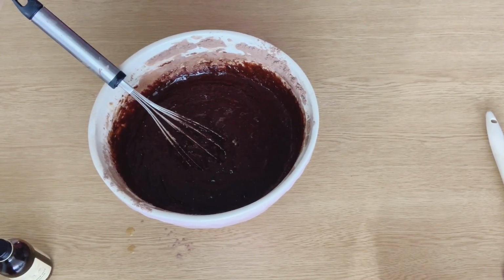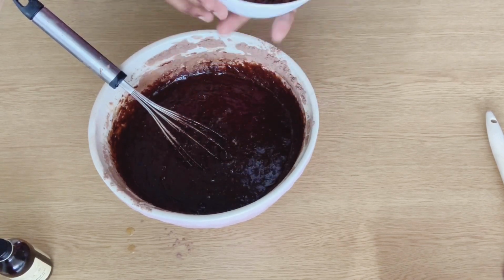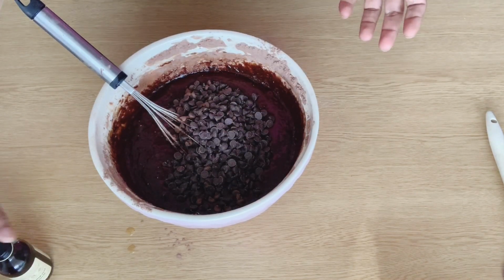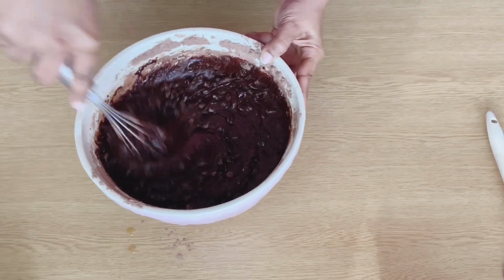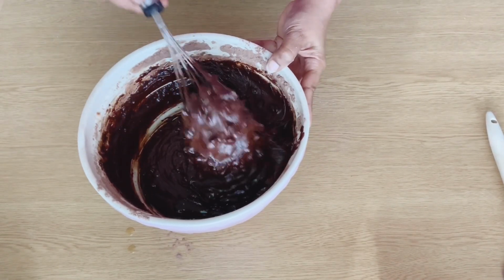Here I'm going to add 1.5 cups of chocolate chips. You can take any kind of chocolate chip, or even add marshmallows, dry fruits, or nuts, whatever you like. Mix well until everything is well combined.